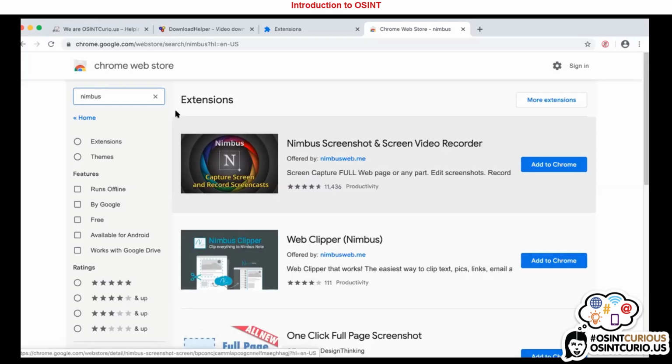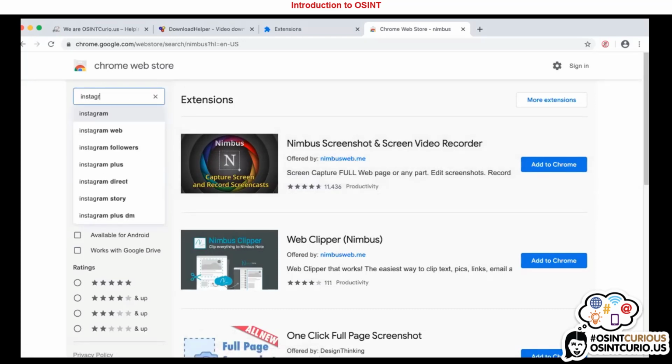One I recently found quite helpful on Instagram was for when you sometimes come across multiple posts on Instagram or whatever social media platform. It's called Downloader for Instagram. So let's go to Downloader for Instagram.